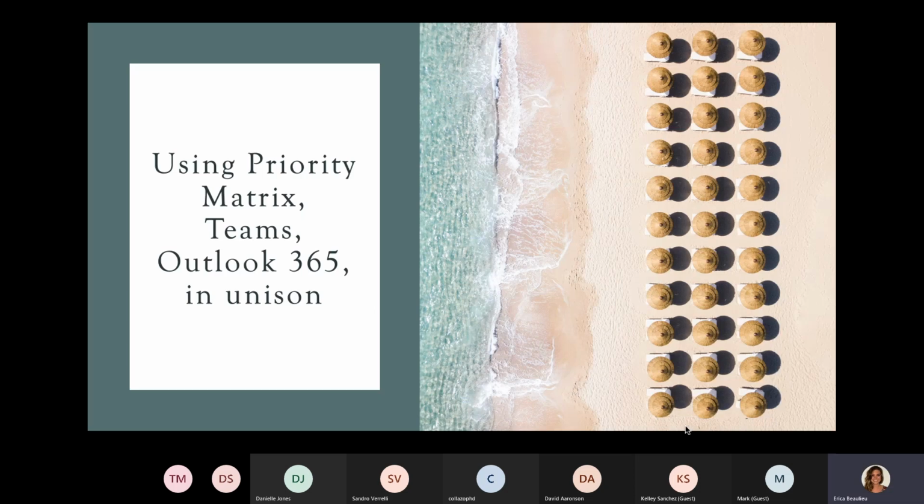So today I'm going to show you how you can use Priority Matrix, Microsoft Teams, and Outlook 365 in unison. The Office 365 apps are so heavily used, but I don't think people totally understand how Priority Matrix can work. It's that linking factor. So you can actually spend your whole day in Teams and be able to see your priorities, your emails, and your meetings, and really how well these three tools can work together in just one platform. You're not going to have to jump back and forth. So again, I'm going to show you how you can button everything up and use them together in one place.